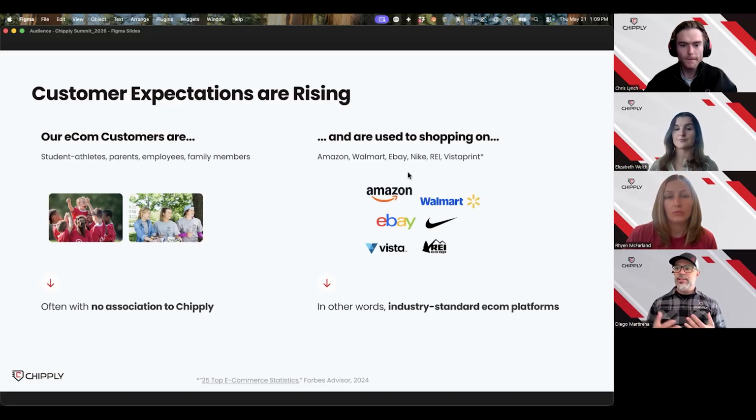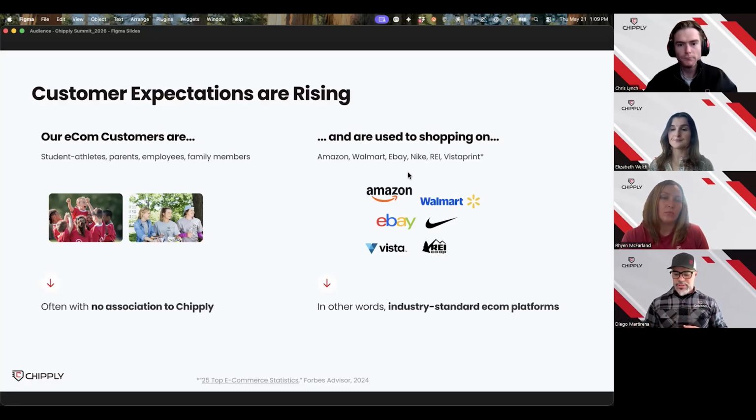And that's where Liz and I's job comes into place. That's our goal, as a small team, to analyze all these variables and try to give Cheaply users the best experience they can to increase sales on the other end. So basically, people that are used to a certain behavior when they come to our platform should experience something very similar, if not the same. And that's how we started working on some of these changes.